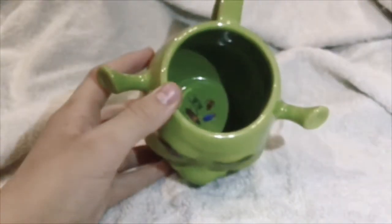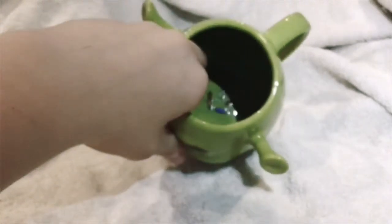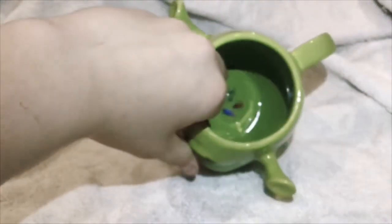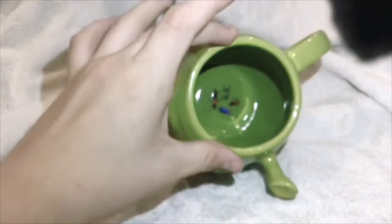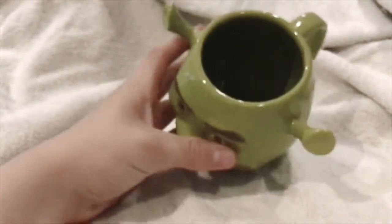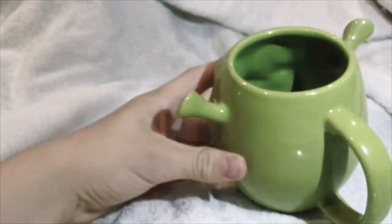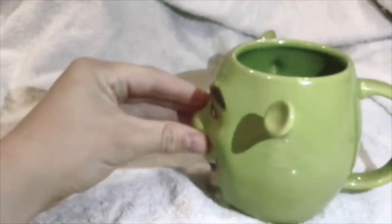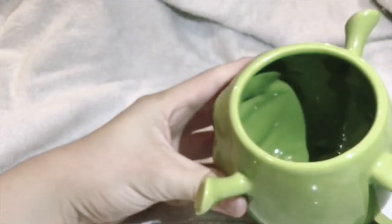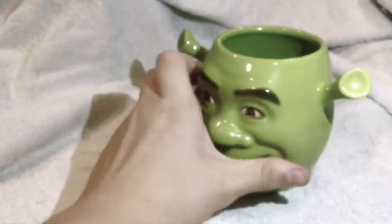And in terms of the inside, there's a similar thing with the bugs in there. Because they have been printed, they seem really, again, just like the face, they feel like they're going to come off at some point. And in terms of the inside, I'm not sure if you can see, it matches the contour of the face, as you might expect, and it's quite shiny as well, which I guess makes sense for a mug.